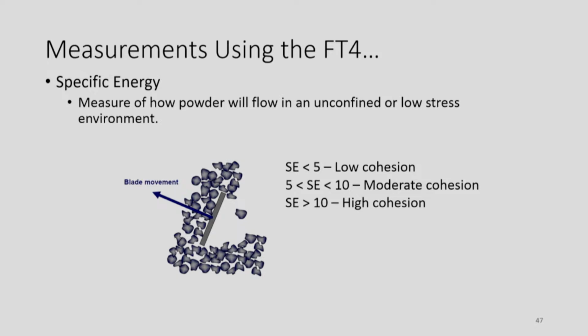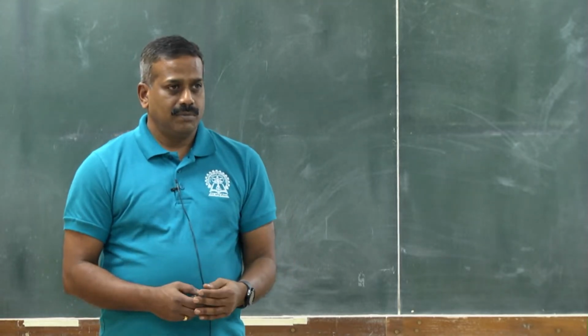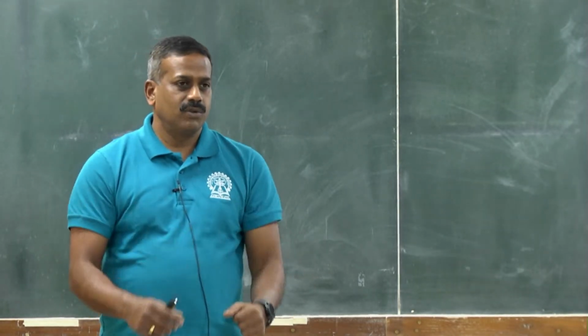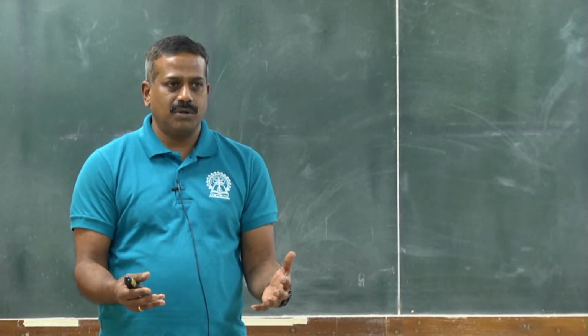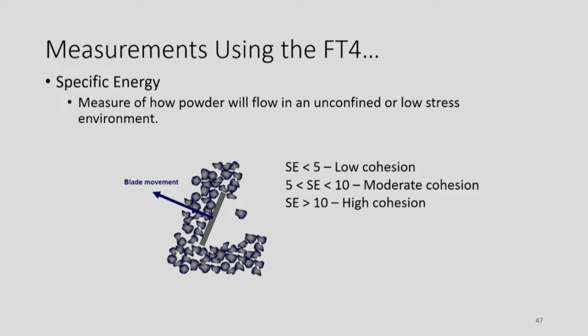That relates to flowing from unconfined or low stress environments, for example, if you're feeding a spice grinder. When the material flows in, it's low stress, right? There is no stress on the powders. That can also correlate with conditions when materials are flowing into a grinder or into a compacting machine, any kind of flowing in smaller streams. Okay.